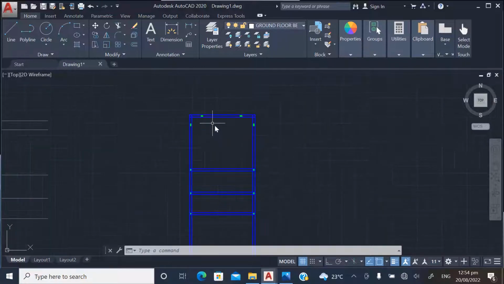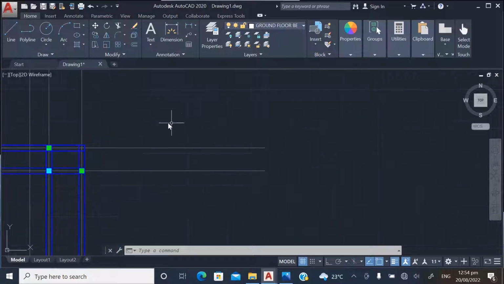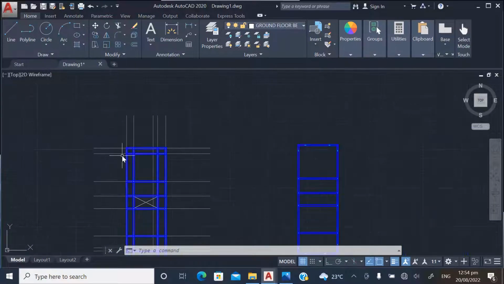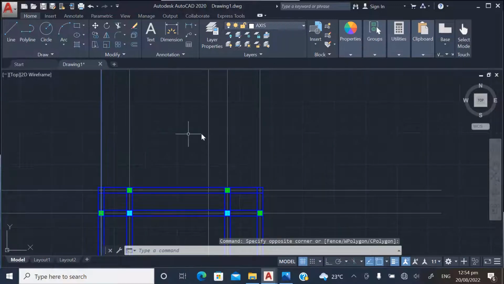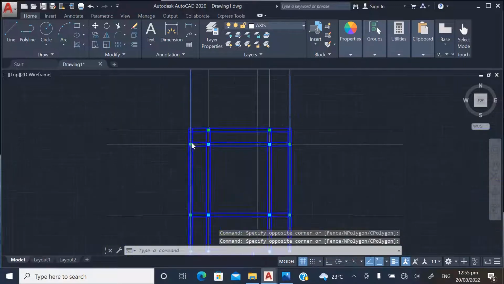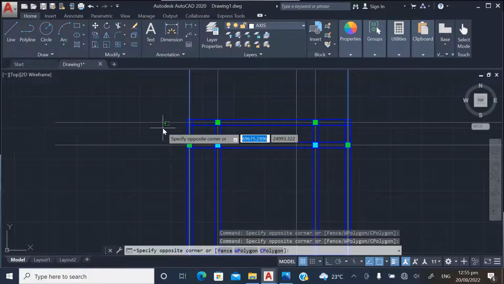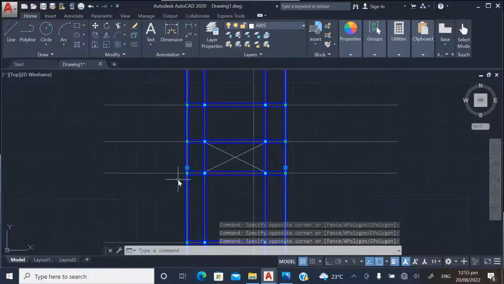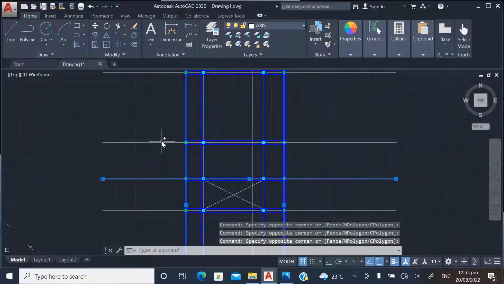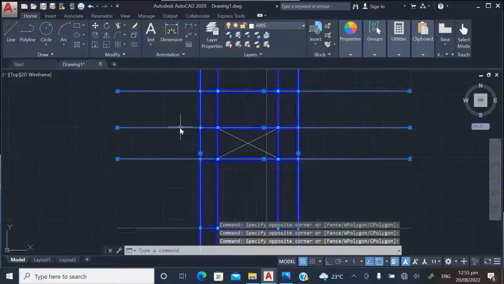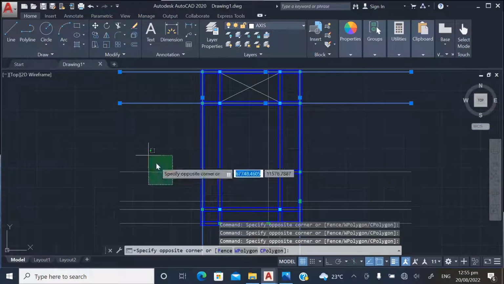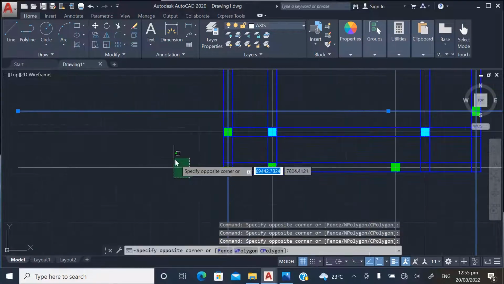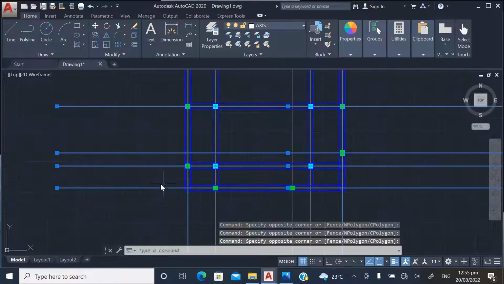So now I can copy the axis. I will just select all the relevant axis, this one, this one, this one.